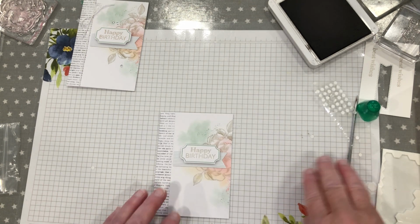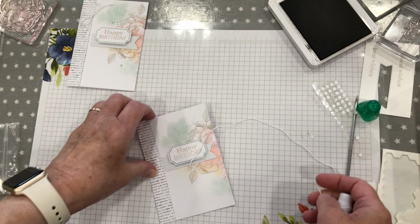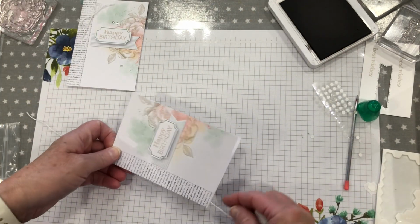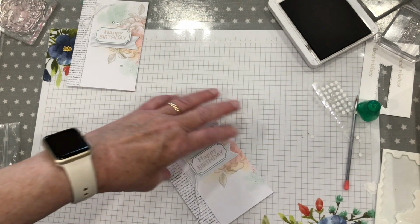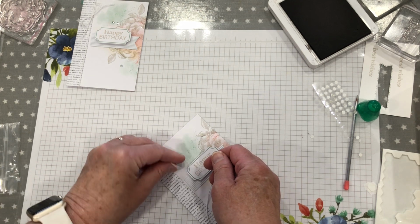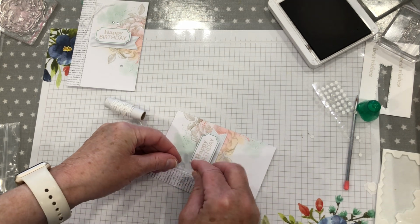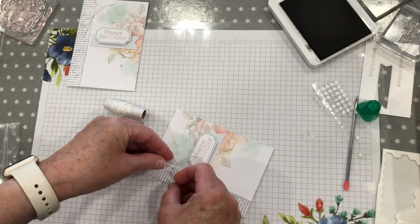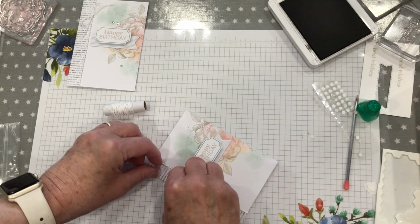The whole kit for me is so feminine, so delicate, right up my street. Now I've got to try and tie a bow standing up. Try and do all this standing up. I would have liked to have put this under something, but this is how it goes. Obviously I could have done it perhaps under there, going that way, but the directions say do it this way.